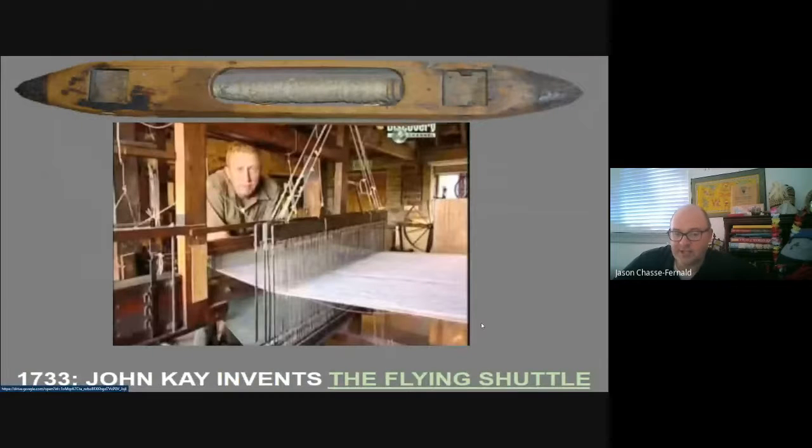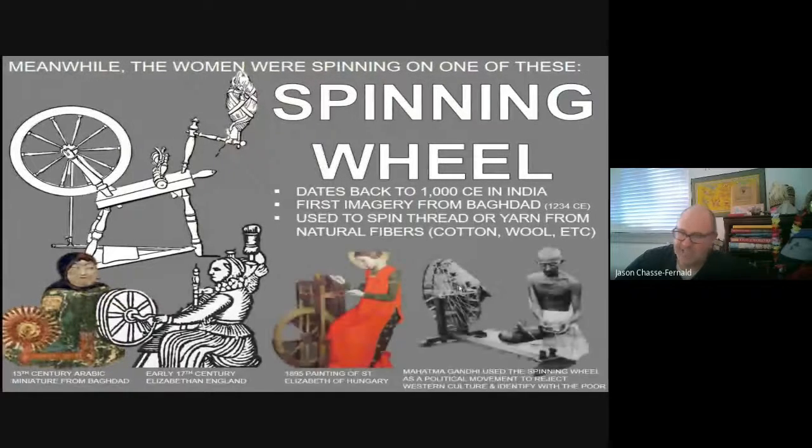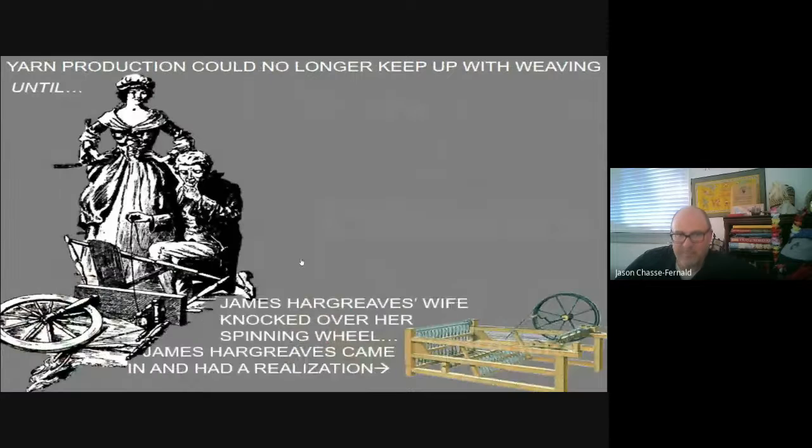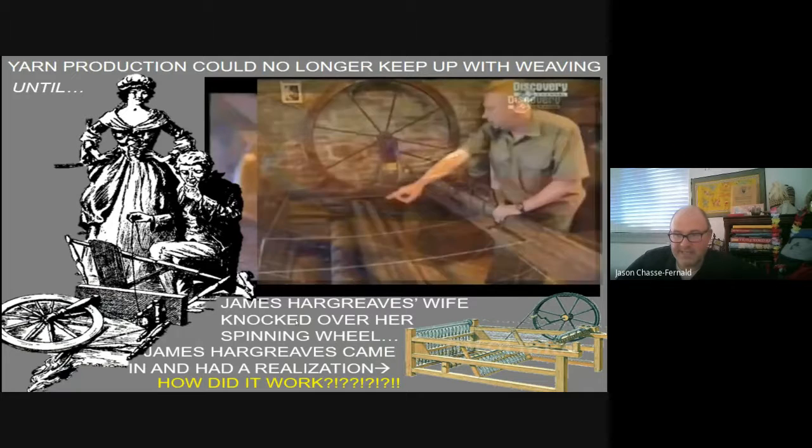Where am I here? The Flying Shuttle, right? John Kay. So 1730s. You're seeing the early innovations in the textile industry. The spinning wheel, right? When you talk about the spinning wheel, this is an age-old thing used for manufacturing within the cottage industries. And it's millennia old, and we're going to see a massive innovation made by Hargreaves, right? And maybe by mistake. So I'll try to upload that video as well.